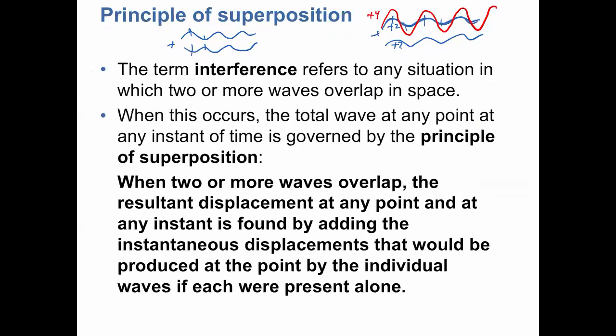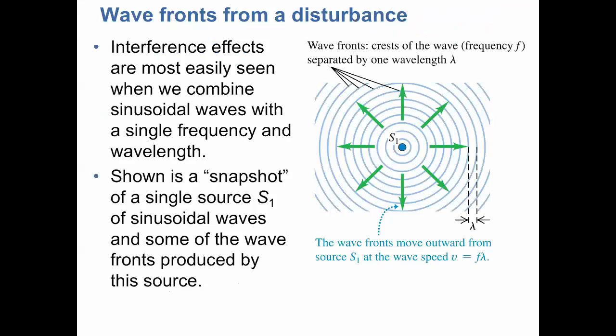In the other case, if this one here is 2, then that one becomes -2. If you put them together, they're going to destroy each other, because +2 and -2 cancel each other, and you get a resultant wave with an amplitude of 0. And that is going to be true for mechanical waves and electromagnetic waves. We talked about that in terms of mechanical waves in physics 6, but because light is an electromagnetic wave, it is also true for light.